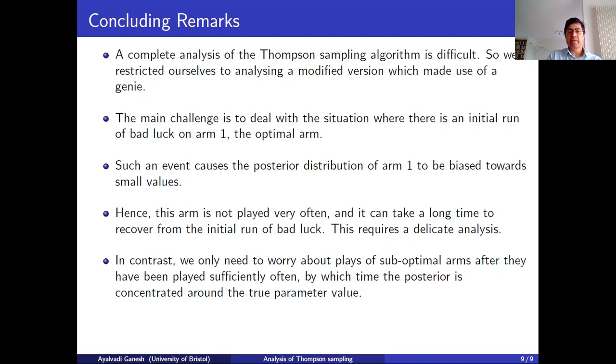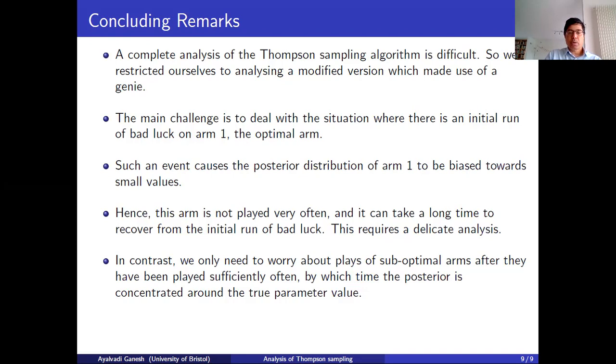We've only stated the algorithm for 2 Bernoulli arms. Generalizing to any number of Bernoulli arms is completely straightforward. The statement of the algorithm is obvious. The analysis of the genie-assisted algorithm is exactly the same. So long as the genie tells us about the best arm, the same bounds apply to each of the suboptimal arms. So you just have to multiply the bound we got by the number of suboptimal arms.